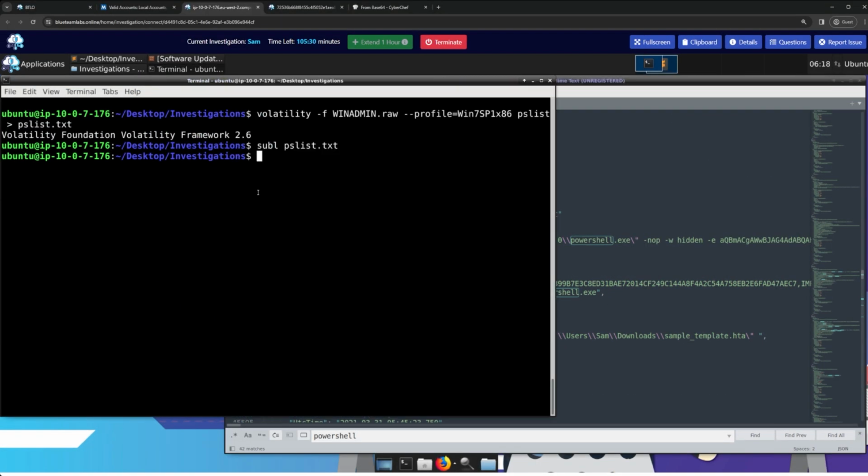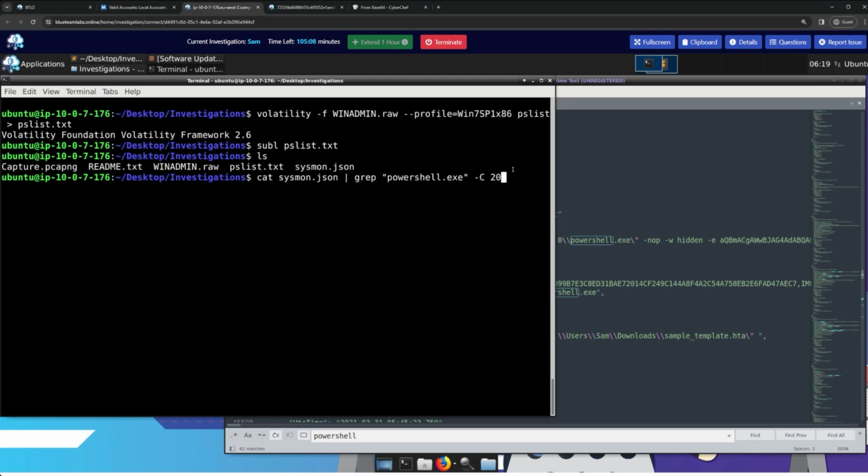And so real quick, another way to do this would be to go to ls again, and then we could do cat sysmon and then pipe grep. And then a switch I like to do when searching for keywords like this is something like we could search for PowerShell.exe, and then I like to do the -C flag with 20. You could do something like 10 as well, but what this is going to do is return 20 lines of context around the found term or string that's being searched for with grep. So it'll show the PowerShell line of text that's found, and then 20 lines surrounding it.